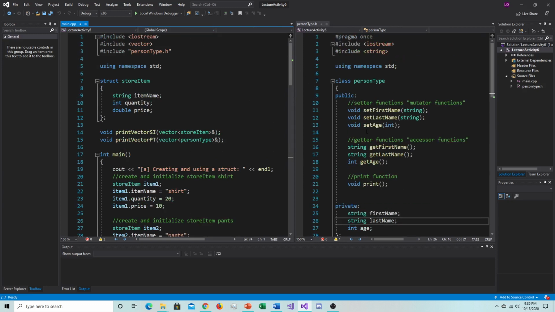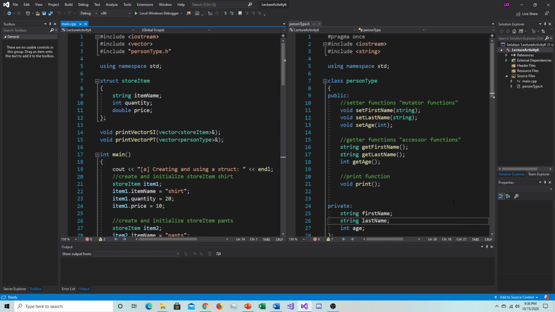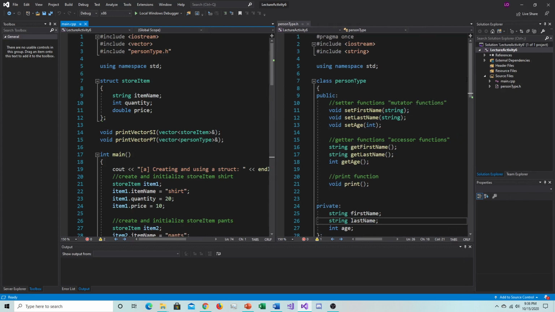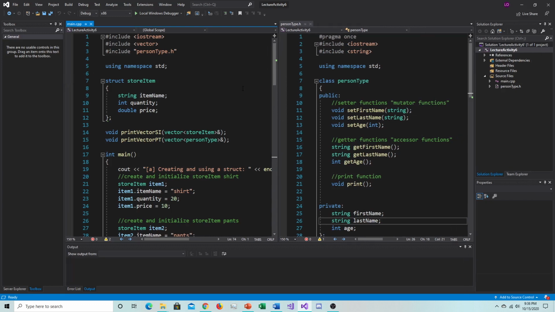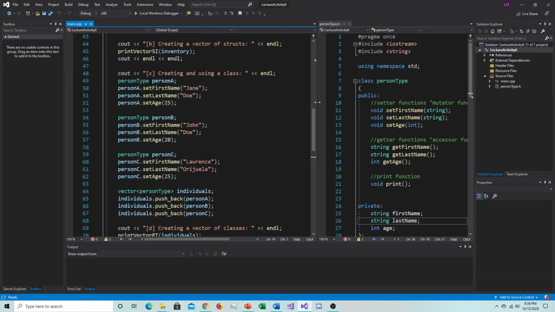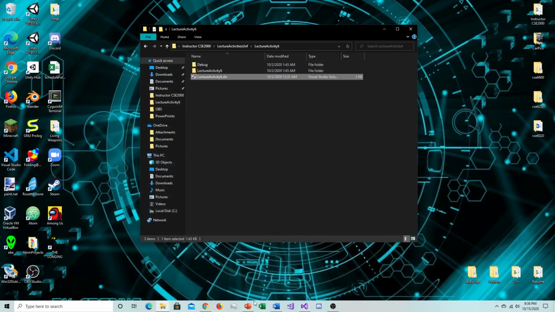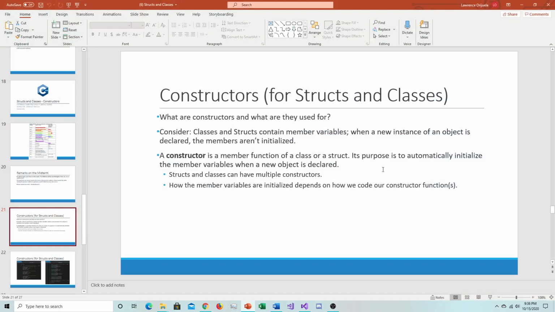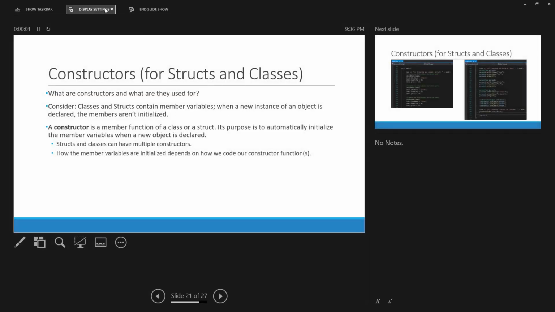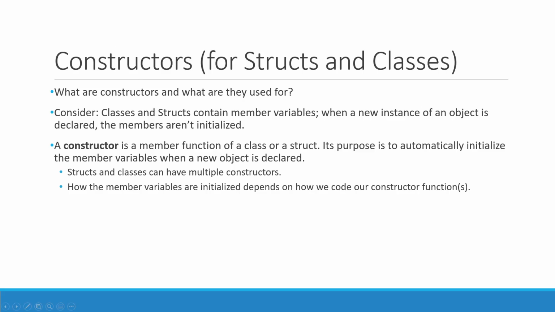That's all. So, yeah, that's everything that we did 2 weeks ago. It's good to brush up on it since 2 weeks is a long time. And not only that, you also got your midterm on your mind too. So, yeah, I just thought I'd brush up on everything we did last week. So, that being said, all right. Constructors. What are constructors and what are they used for? So, consider this.